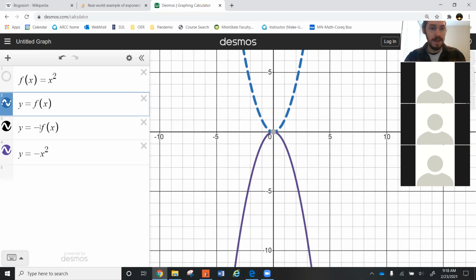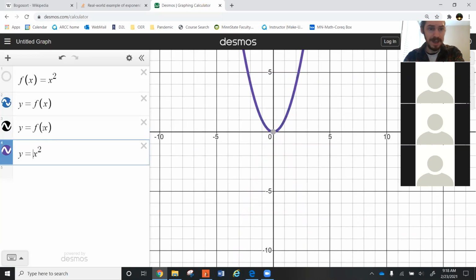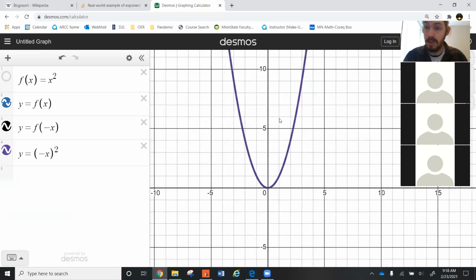It is the x-axis in this case. Now, the other thing you can do is put the negative on the inside, like that. Put the negative on the inside, it's going to reflect over the y-axis. So in this case, it would be like putting parentheses around the x and then sticking a negative inside there, like that. You're reflecting over the y-axis. Now, for this graph, because it's x squared and it's already symmetrical over the y-axis, it's not going to do anything. It's done something, but you can't see it because it's symmetrical already.